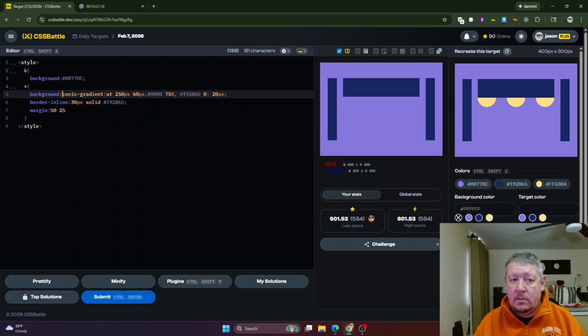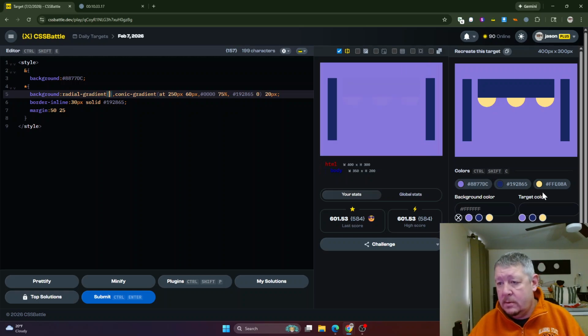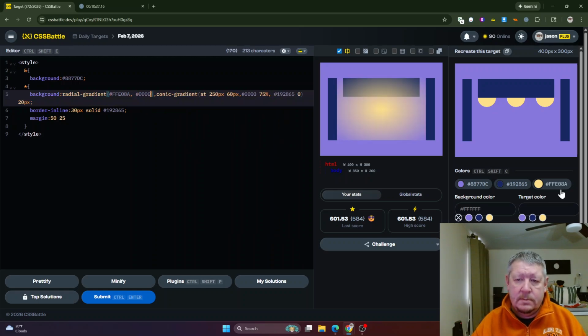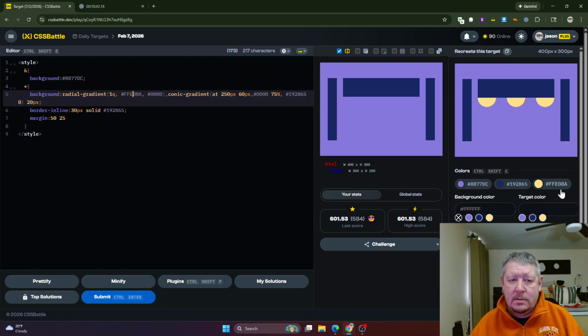So I'm going to do a radial gradient. Nope, it said conic. And I clicked the tabby thing. Radial gradient. It's going to go from yellow to transparent. It's going to get a 1Q for the aspect ratio.